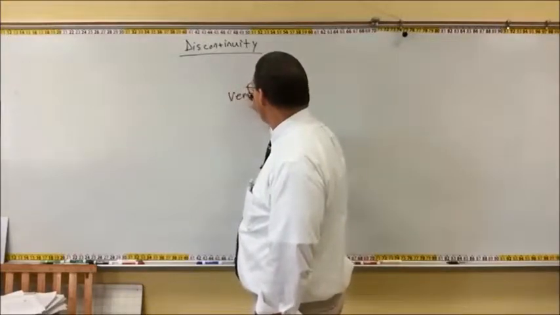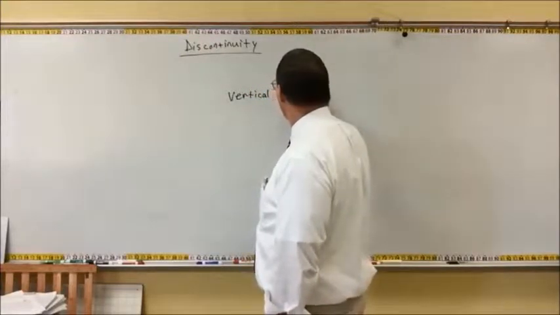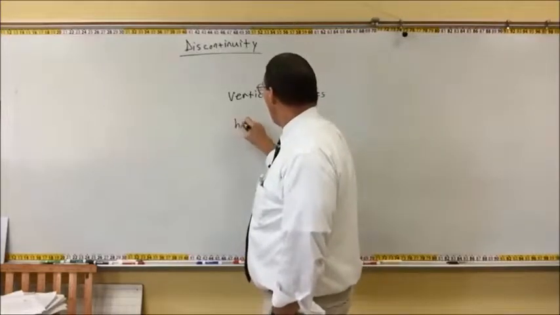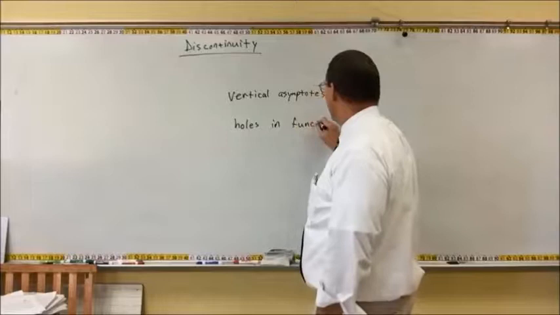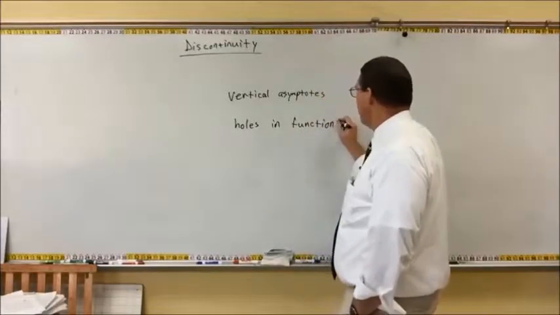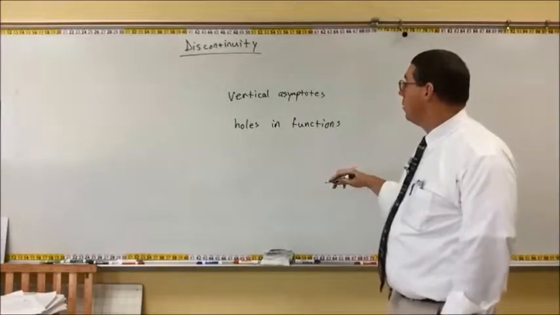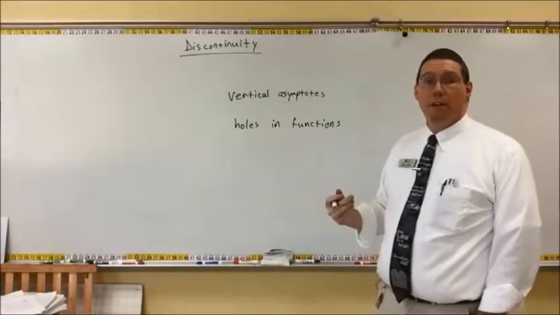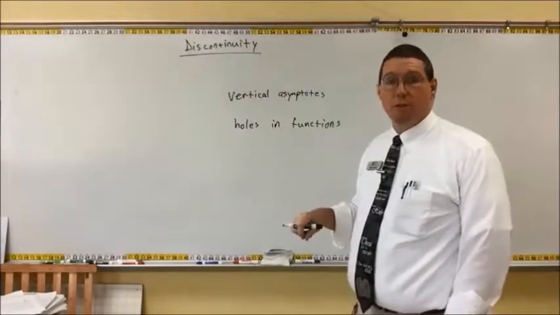Now, before you watch this video, you really should review a video on vertical asymptotes, and review a video on holes in functions. Okay. Now I will briefly review right now how we end up with vertical asymptotes and holes in functions when we're given a rational function, and then I'm going to jump into discontinuities.